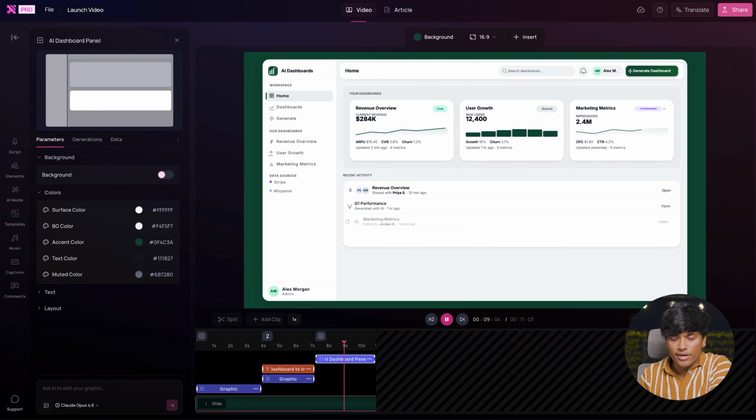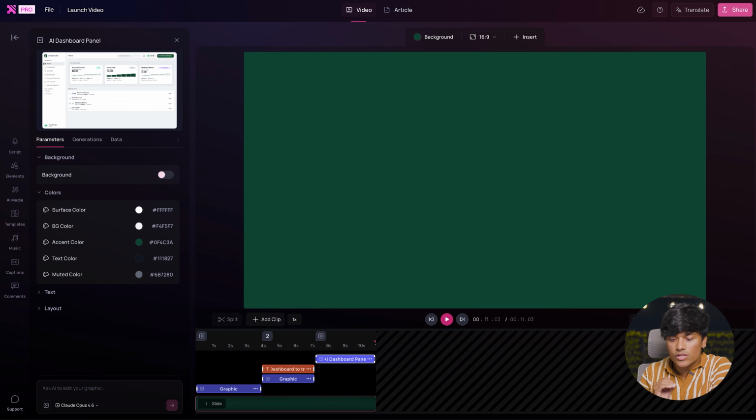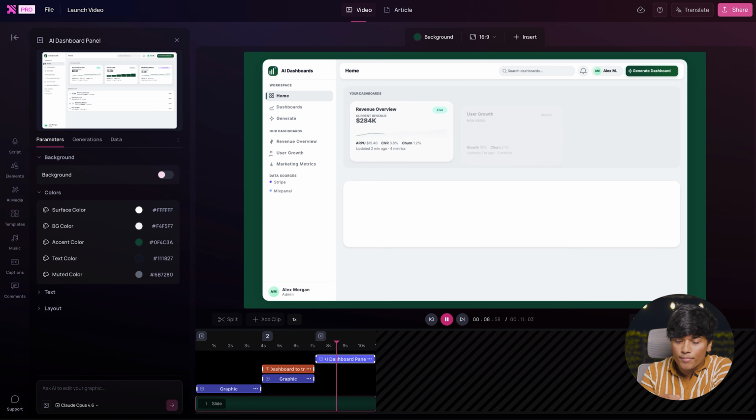Along with these UI animations, it's great practice to also include screen recordings to simplify and show real product interactions. You can do this from within the project itself. Click Add Clip and then record video. You can now screen record a short video, nothing more than 5 to 7 seconds, to show your workflow.